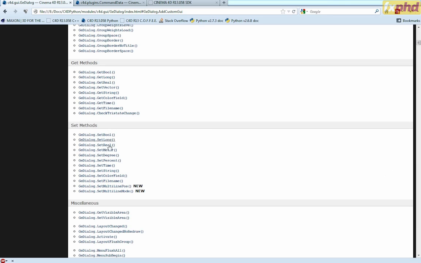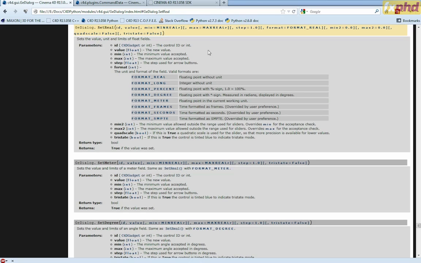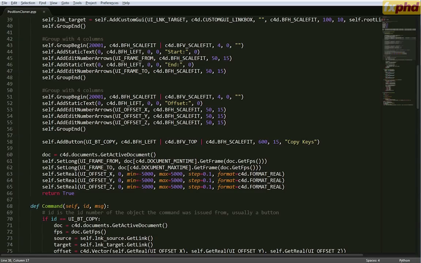And these set methods are also being used not just for the obvious setting of the value in that field, but also to set the initial default parameters to the field, and the minimum, maximum, for example, and the step size, and what kind of format that numeric field is supposed to expect. And we're using that in our numeric fields to give a minimum and maximum of minus and plus 5,000 and a step of 0.1, and the format we tell it to expect real values.